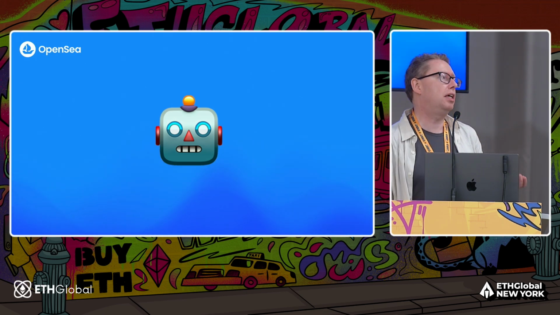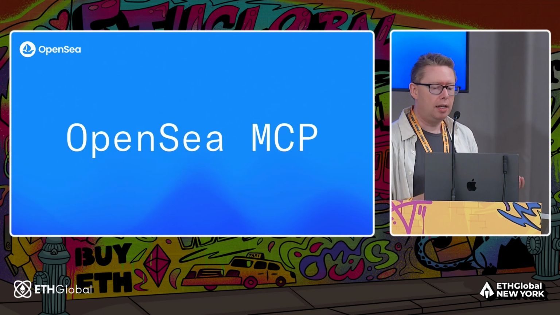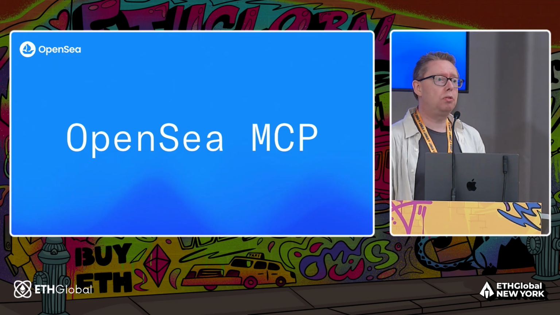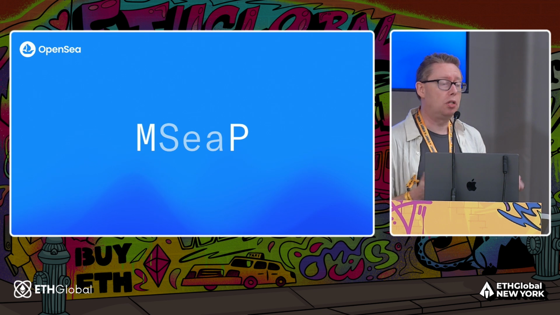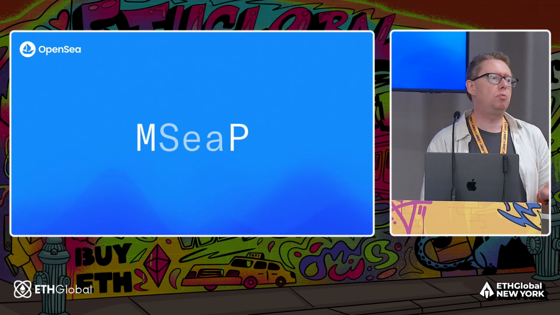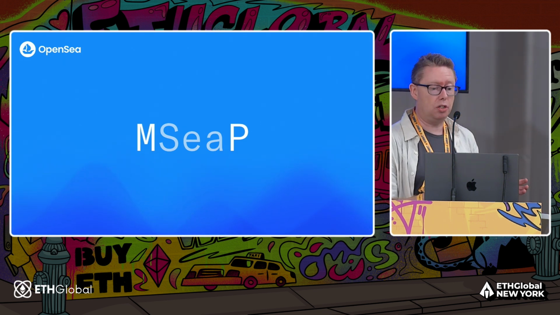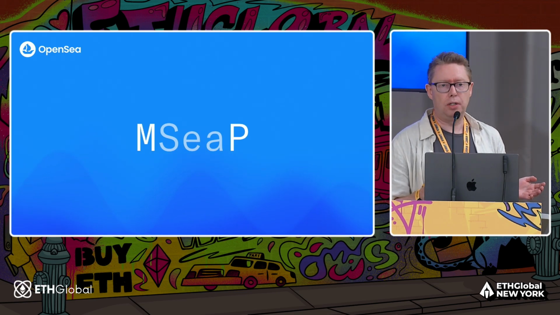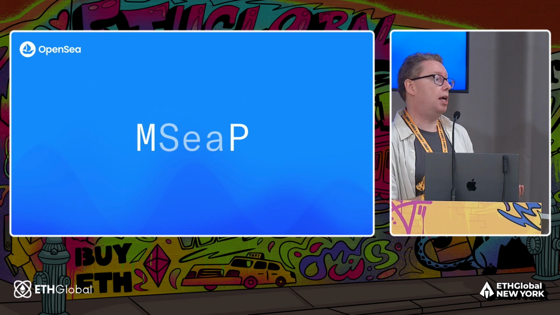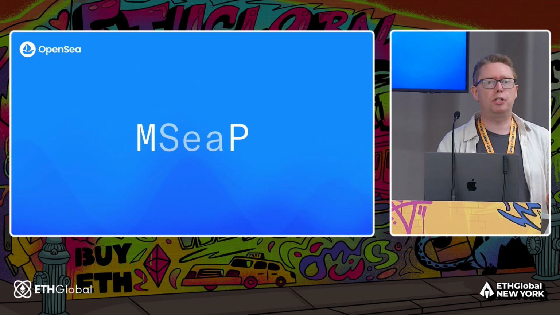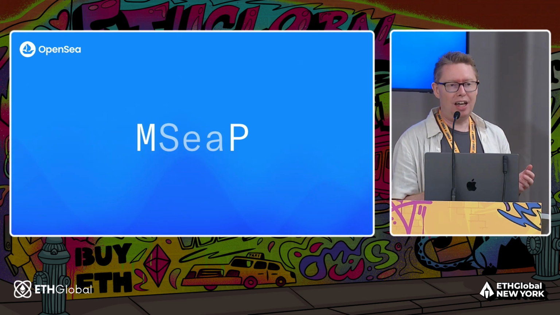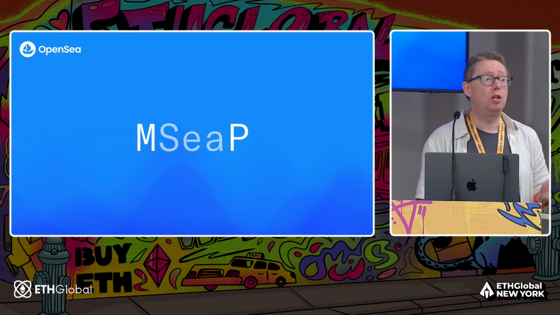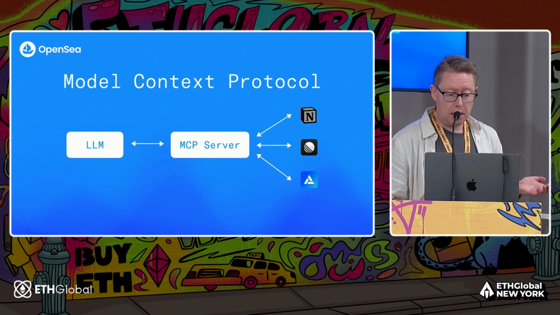And we've also been thinking about the developer story here. And this is why we have OpenSea MCP. We want to think about how we can expose the OpenSea ecosystem to this growing world of agents. And MCP is our first step in that direction. We've been building our own agents, and the MCP has been critical to opening up our data. And it's been so useful that we've decided to share it with the community to see what folks can build.